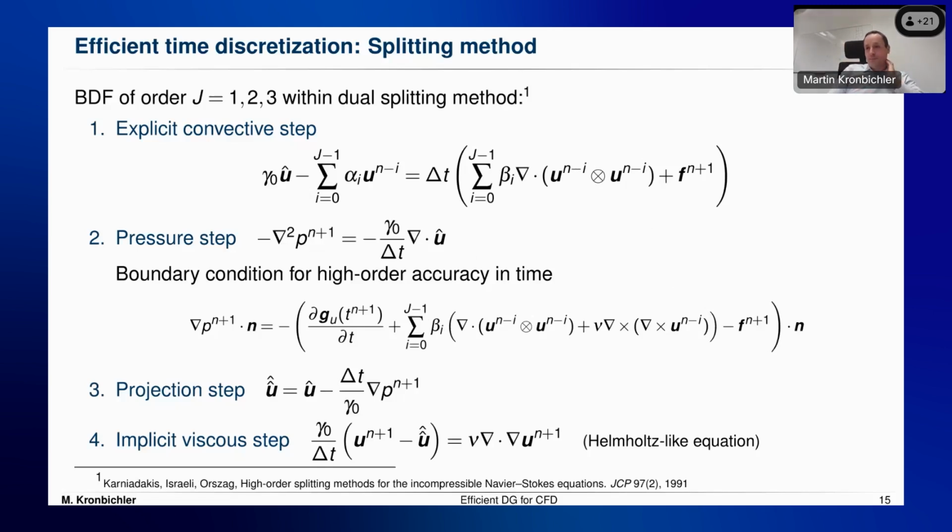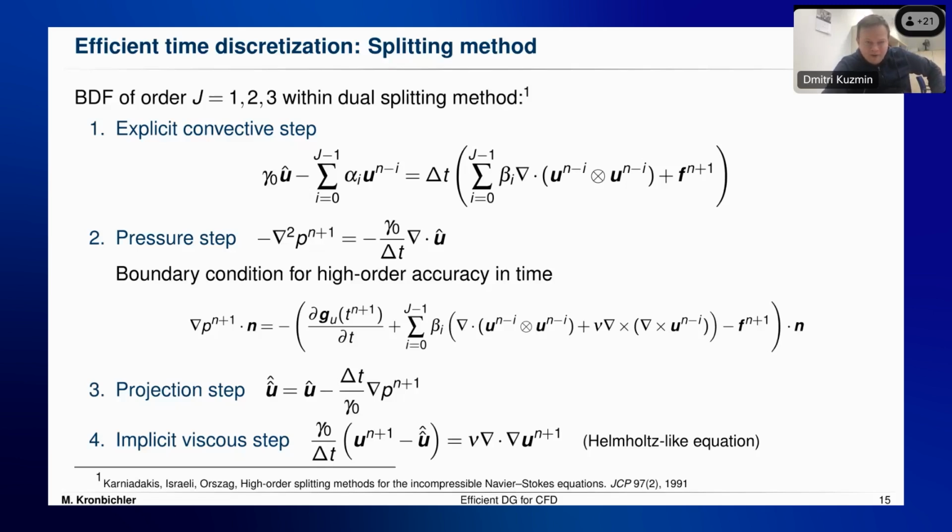Well, since you're showing the boundary condition, may I ask if you still have no penetration on solid walls? Because if you're using this boundary condition, which looks like a consistent pressure Poisson boundary condition, then when you add the pressure gradient, suppose that the normal component of your intermediate velocity is 0 on a solid wall. But then you're using this pressure boundary condition, and this means that the normal component of the final velocity will not be 0 on the solid wall.